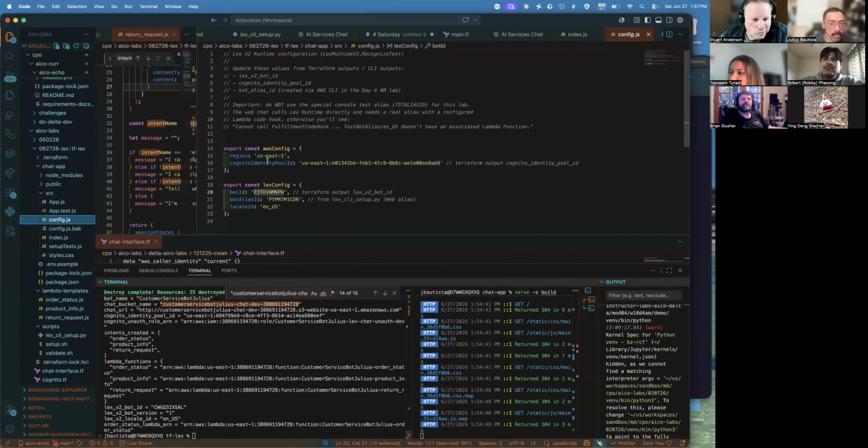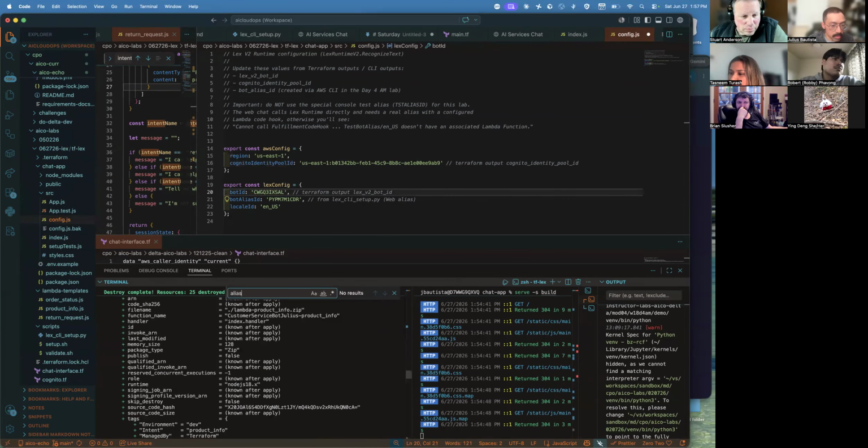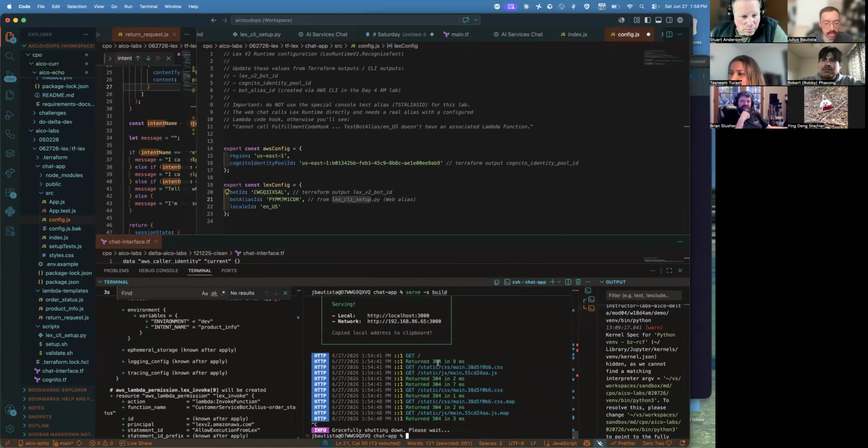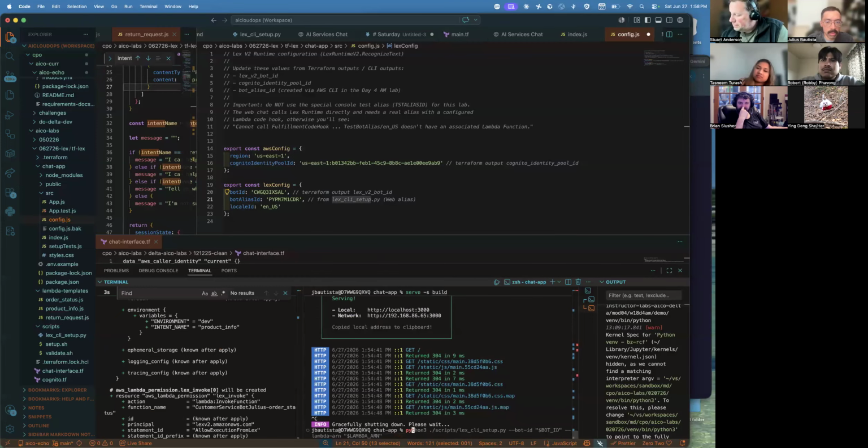What we need is identity pool, bot ID. The bot ID is different now, so let's update that. Alias ID, I forget where we grabbed that from. So from the Lex CLI setup.py, which gets run here. Okay, bot ID has been updated.